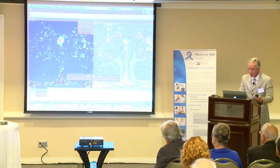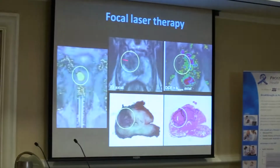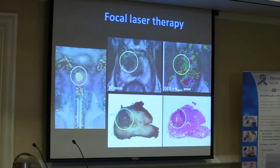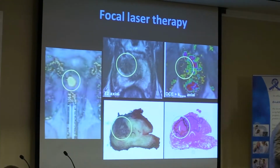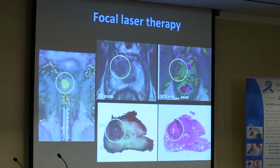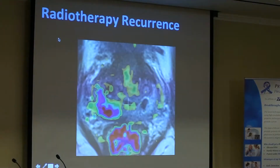Then of course the question is, is this accurate enough? And what about the agreement of the laser versus what we saw on the image afterwards? You see a black hole versus the prostatectomy specimen. You can see that the orange part, the killing zone, exactly matches the tumor, the part of the tumor which was burned away. This potentially can be used in the future as an outpatient procedure. Work in progress, to be continued.